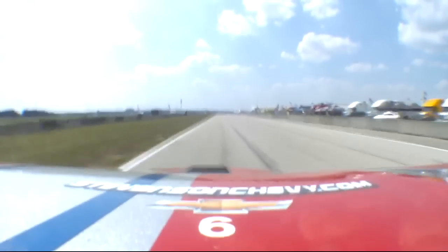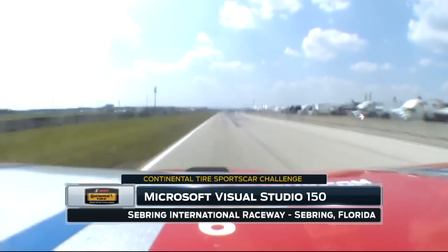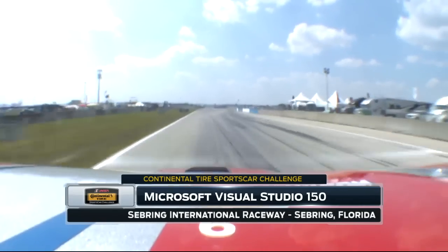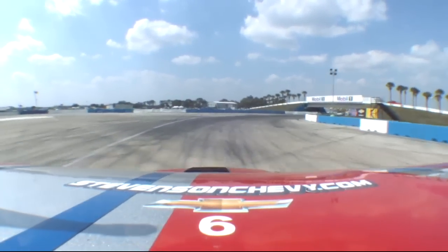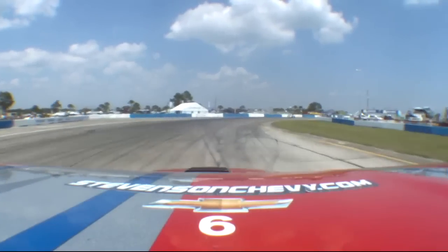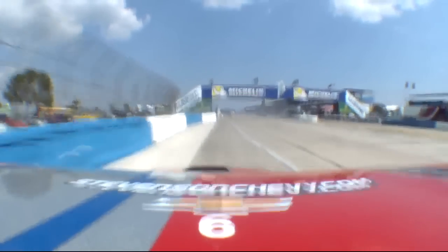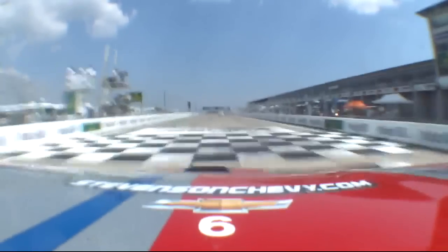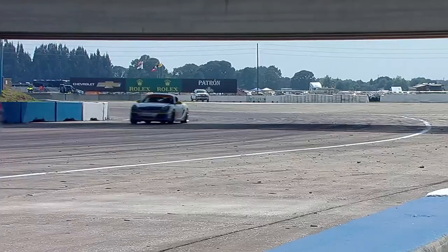Welcome back to Sebring International Raceway, blasting down the long Ullman straightaway, headed for turn 17. On board with Robin Liddell. Keep an eye out as we go through this tunnel corner. There was a wheel sitting just off the racing line. It came from the ST class BMW of Terry Borcheller. We talk about Sebring being hard on the race car, breaking parts and so forth. Take a look at what happened to Borcheller.